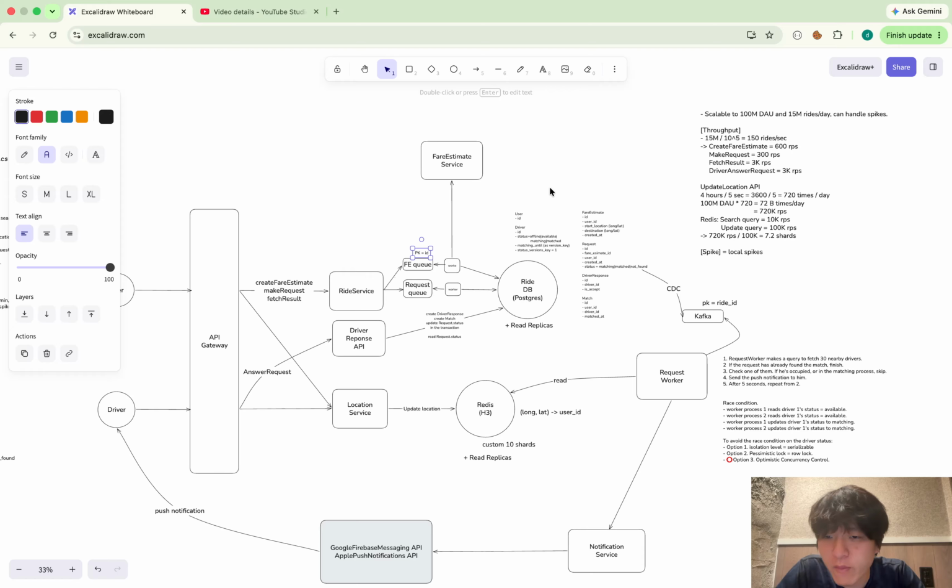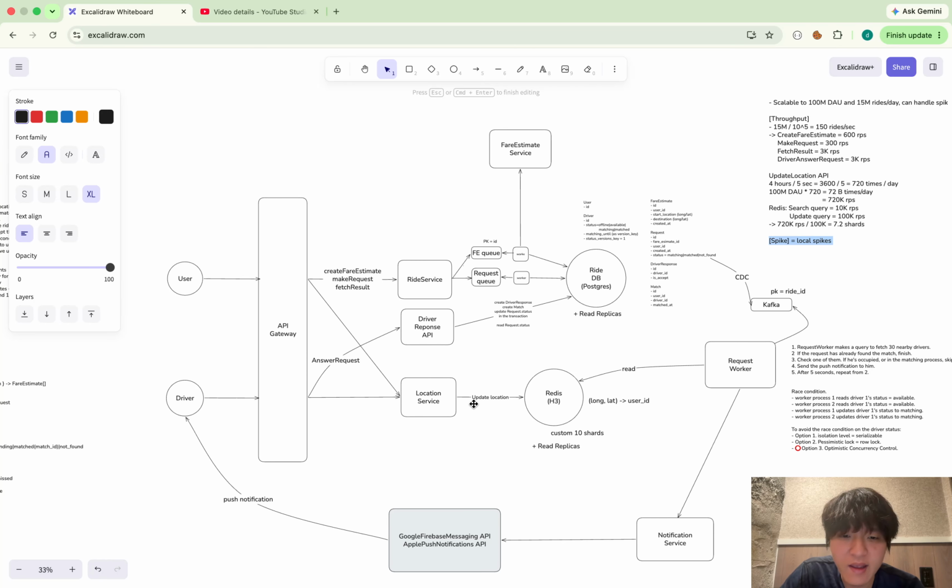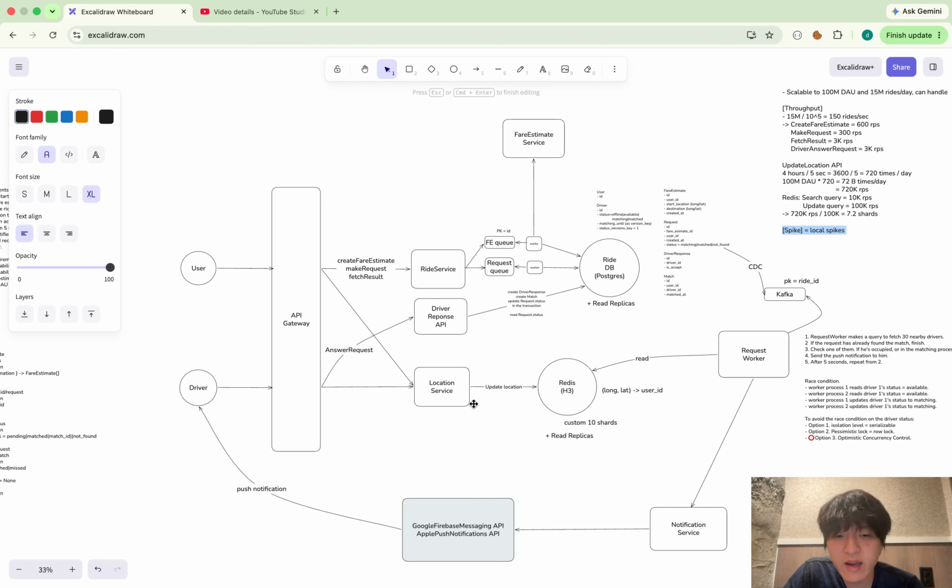Oh, and there's one more thing I'd like to mention quickly. I said there isn't a spike on this update location API, but obviously this is the heaviest loading API, and actually I can use adaptive polling here to reduce the load in general.